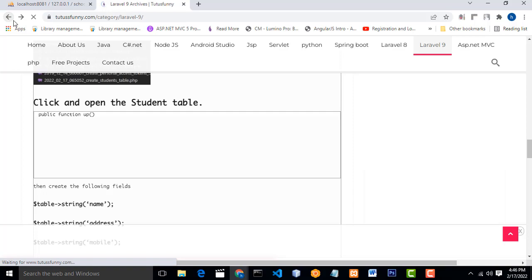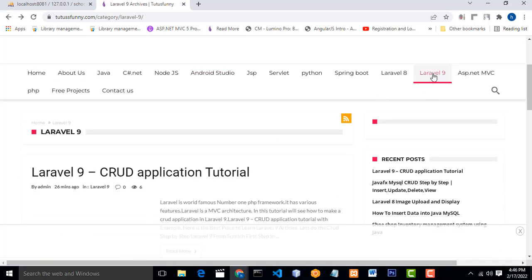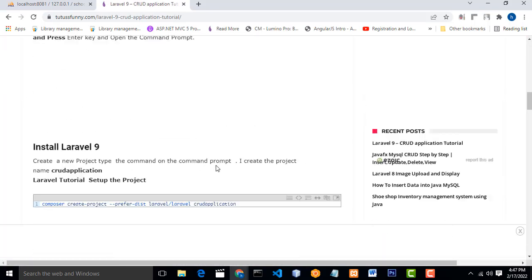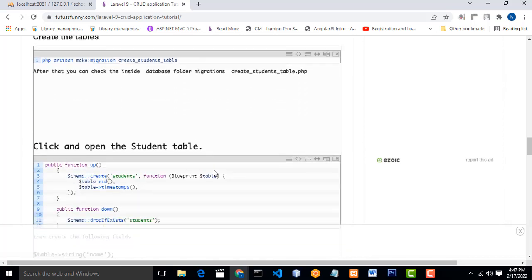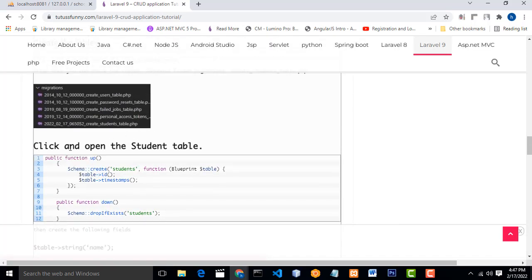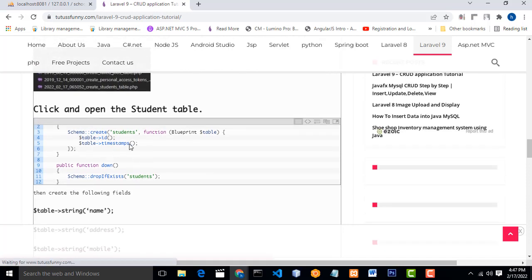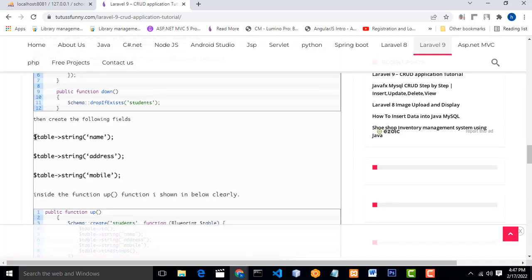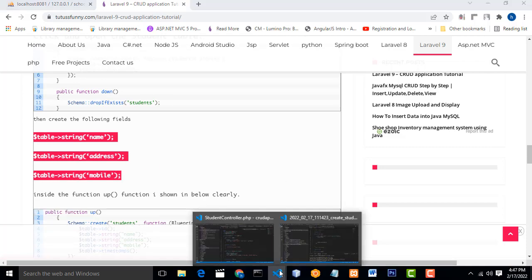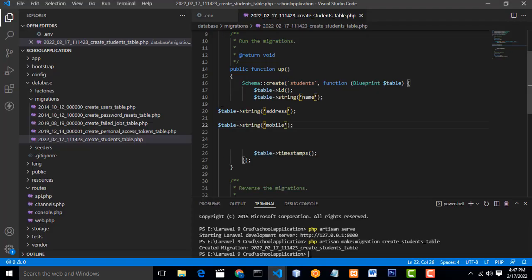Okay, we discussed. So what I am going to do is click and open the table. I already opened the table here. This is the default display. So these are the columns I am going to create. I just copy this one, Control C to copy, and paste it over here. I will be explaining, don't worry about that. Here I've got to arrange them.